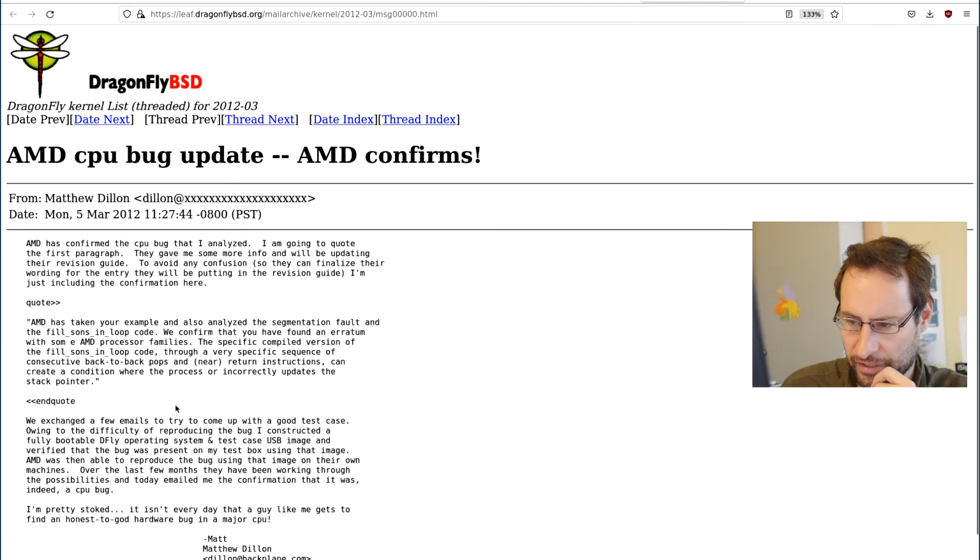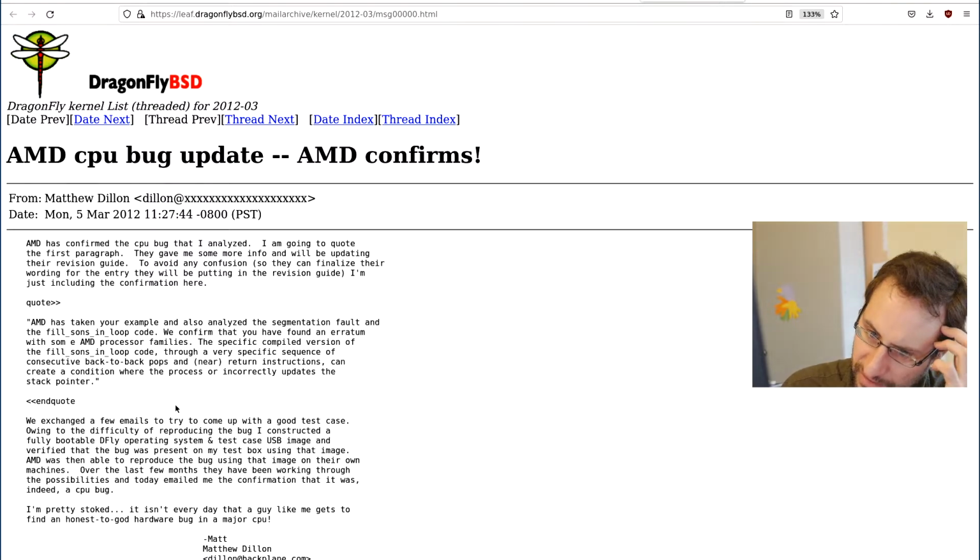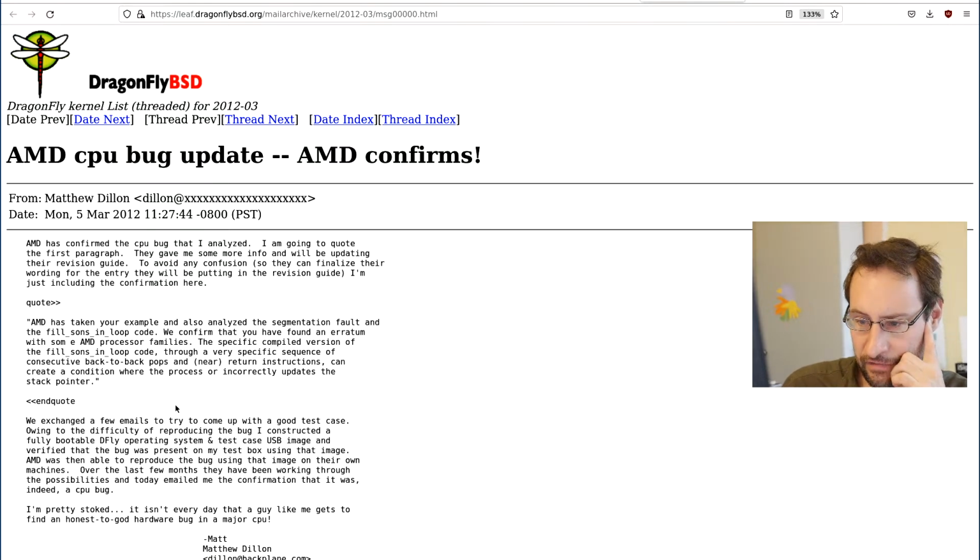We confirm that we have found an erratum with some AMD processor families. The specific compiled version of the fill sons and loop code, through a very specific sequence of consecutive back-to-back pops and near return instructions, can create a condition where the processor incorrectly updates the stack pointer. What?